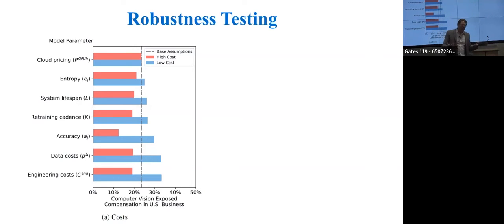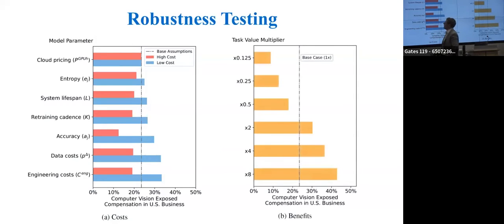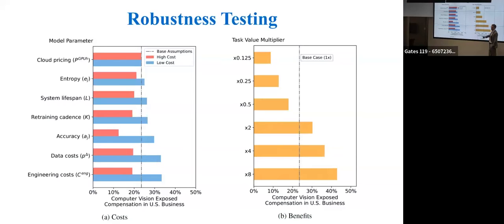But you can say, well, now AI systems have a lot of other things going on. Like maybe if I create this AI system, I can run a third shift in my factory, and I don't have to pay any extra for that. That might be really nice for me. So you can modify it and say, what if instead of the value being created being 1x the human, it was 2x or 4x or 8x? Or maybe you think it's the other way. Maybe you think these systems are brittle and hard to manage, and you think there's less value.